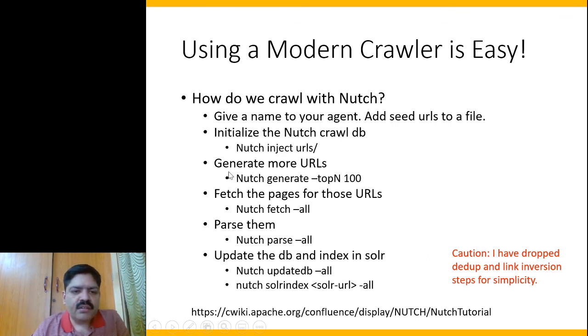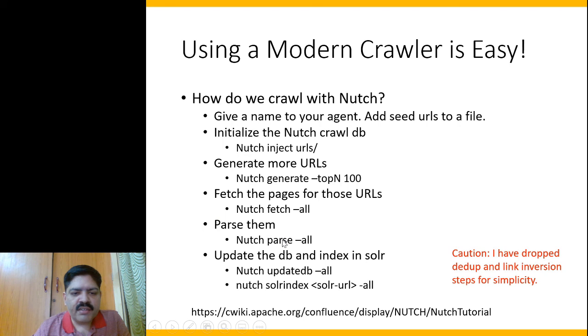To iterate, we say generate. We just use Nutch generate, and we can limit this to the 100 top quality URLs, or just say Nutch generate, which will go ahead and iterate. Once you have collected, let's say, 100 more URLs as given here, you can go ahead and fetch the content for those 100 URLs. We do that using Nutch fetch -all. So all those URLs are fetched now.